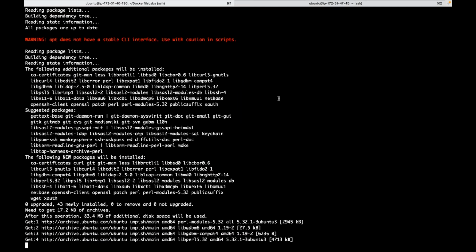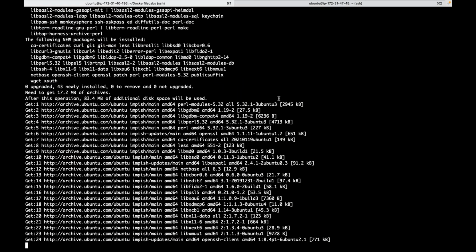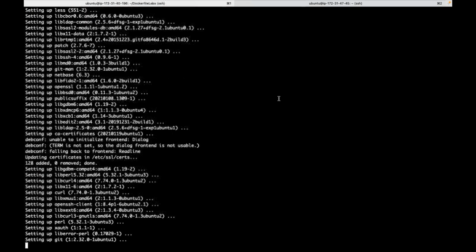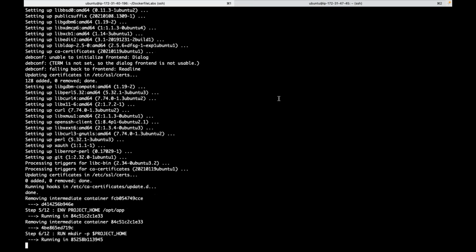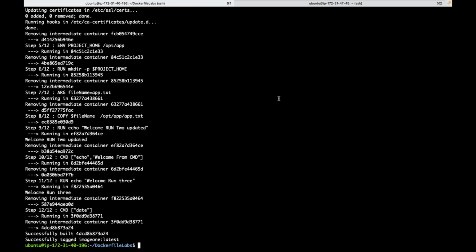So using this arguments concept, will I be able to parameterize my Docker build, I mean to say image creation? It is a very important feature, because I don't want to modify anything in my Dockerfile. I should be able to do the parameterization. Not only Docker, is this expected in anything, whether you are writing a shell script, a Jenkins pipeline, or any code? Any code is expected to be reusable. Whatever code you are writing is expected to be reusable. So can I use this arguments concept without modifying the file? Will I be able to pass values to my Docker build and do the parameterization?